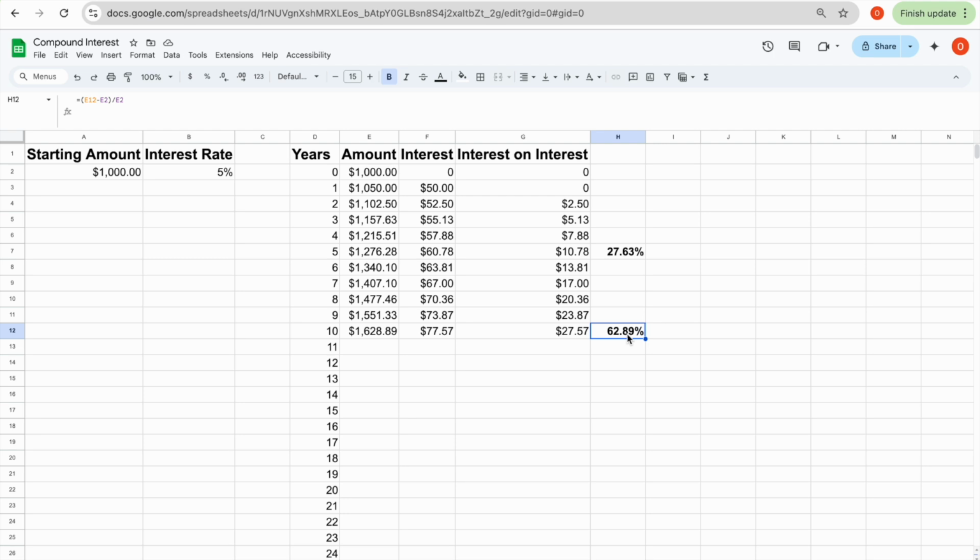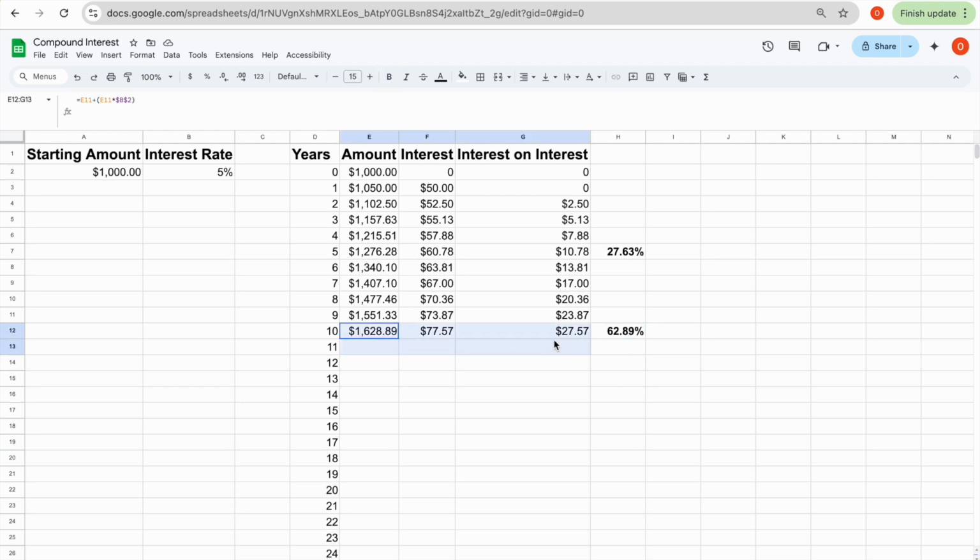So after 10 years, your initial $1,000 would have grown by 62%. And we're working with a small number here. You can plug in any number and you can plug in any percent. I personally love experimenting with these numbers, even though the base math will always be the same, but I just think it's fun.